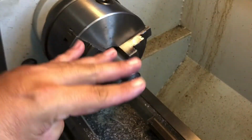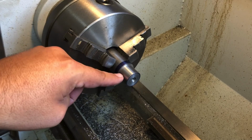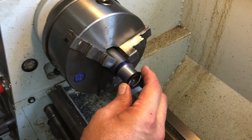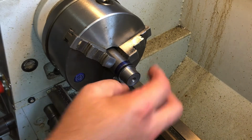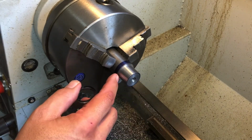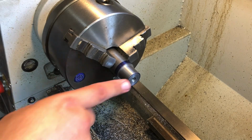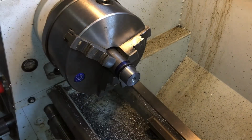So, short video, I'm gonna bring this part to school tomorrow, and I'll show you the steps that I do to put a thread relief, even for a Remington, there's one, and we're gonna thread relief this for a Remington, and then we're gonna take that little relief that I do, and clean that out and make a thread relief for a Mauser. And then we'll chamfer this end here. And then you'll be ready to thread, all right?